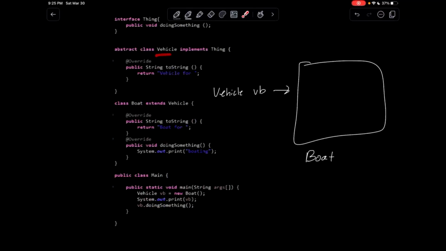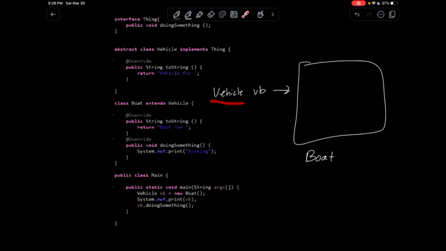So we're in vehicle first, and we do see that the toString method is here, right? So we might use this, but let's also go ahead and check the boat to see if it also has a toString method, because if it does have that method, I want to use the updated one, the subclass's toString rather than the parent's. Yeah, so we have a toString method here, right? So this is the most recent toString, the subclass's toString. It's the overridden toString that we're going to use, right? Because at the end of the day, this is a boat, right?